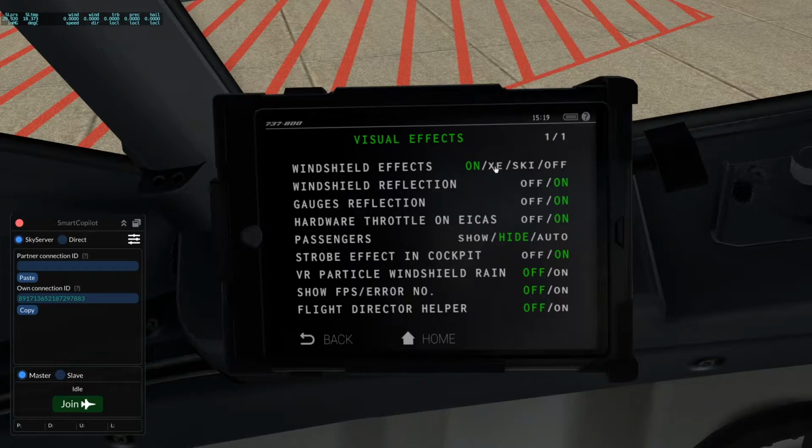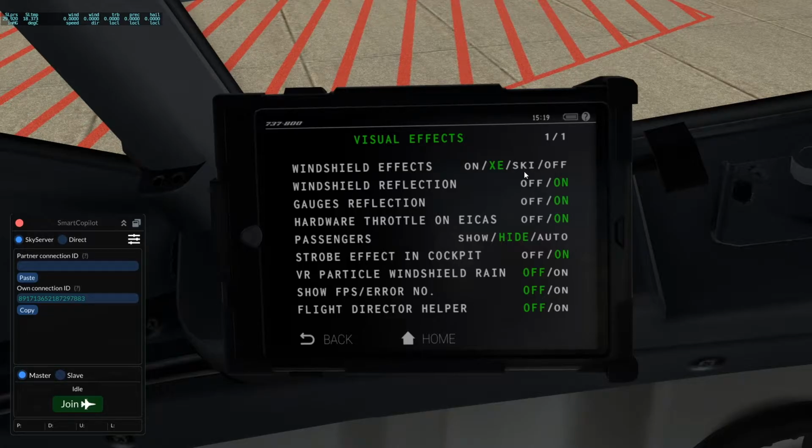And the park brake, remember, is another one that needs to go on to simple. Keep it at simple, don't go to real, because if you go to real, you're going to have problems. Honestly, it's such a nightmare. That is one of the couple of settings. Okay, so visuals.